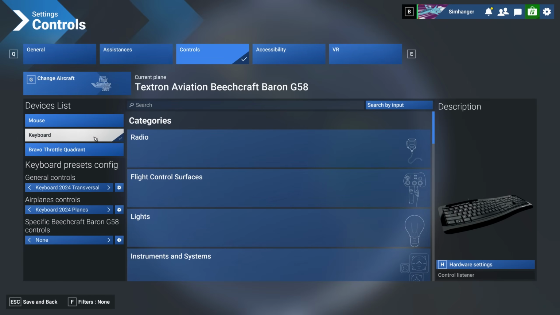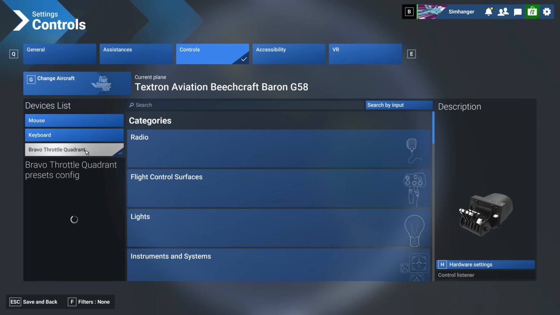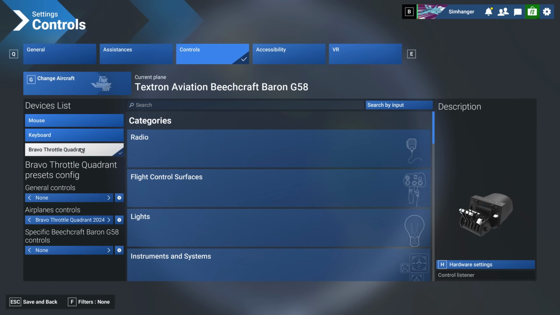First things first, select the keyboard as the active peripheral and make sure under General Controls, it is set to Keyboard 2024 Transversal. This will make editing a little bit easier. Once you've done that, select the Bravo Throttle Quadrant as the active peripheral. The Bravo Throttle Quadrant has a number of default profiles, helicopters, GA and so on. The default profile shown will depend on the aircraft selected.